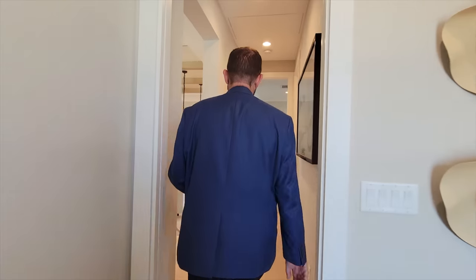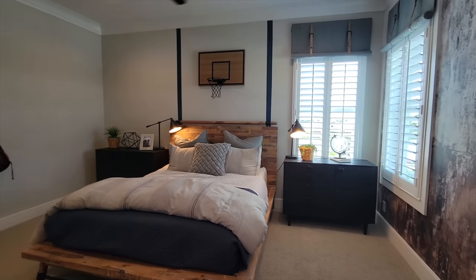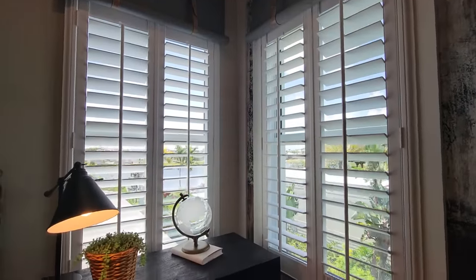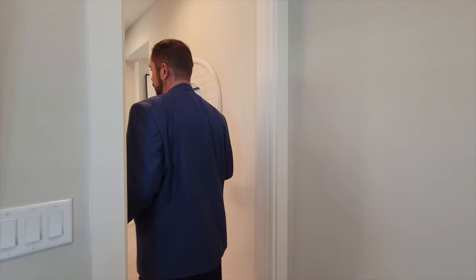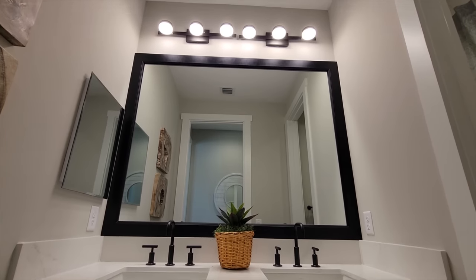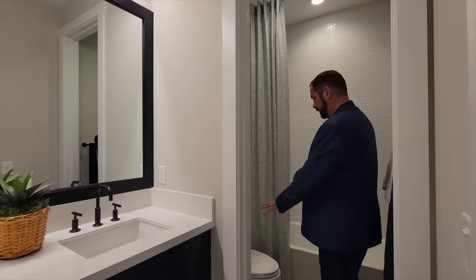As we come over to the other side, this is bedroom number four — it's all about basketball. We have a basketball hoop over the bed, a cool little wood painting going up, and wallpaper on this side that looks really cool. A couple of windows look out onto the pond in the backyard, and we do have a walk-in closet with pictures of basketballs, baseballs, and even a little football. The full bathroom shared by these two bedrooms has a nice ceramic tile floor, dark brown cabinet, solid surface countertop, a dark brown framed mirror, and a couple of cool light fixtures. A separate area with a door has your toilet and tub with subway tile going all the way up to the ceiling, plus dual sinks for the two bedrooms.